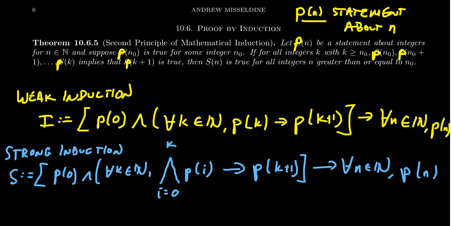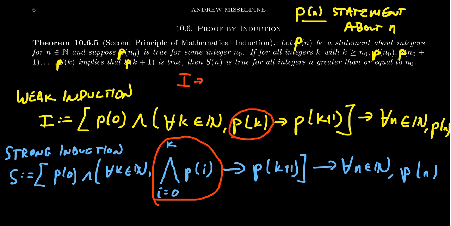The difference is that in weak induction we only assume p(k), whereas in strong induction we assume everything up until p(k). This gives us immediately that I implies S — if I is a true statement, then S is a true statement — because S has more hypotheses. If I can prove something with fewer hypotheses, adding more hypotheses is perfectly fine, though it may be superfluous. That's the easy direction.